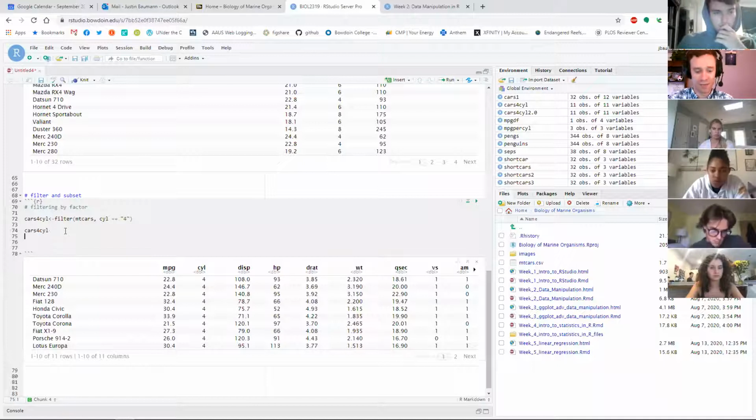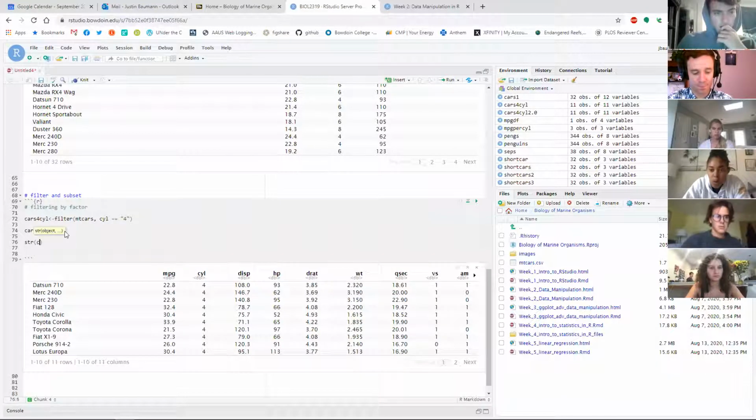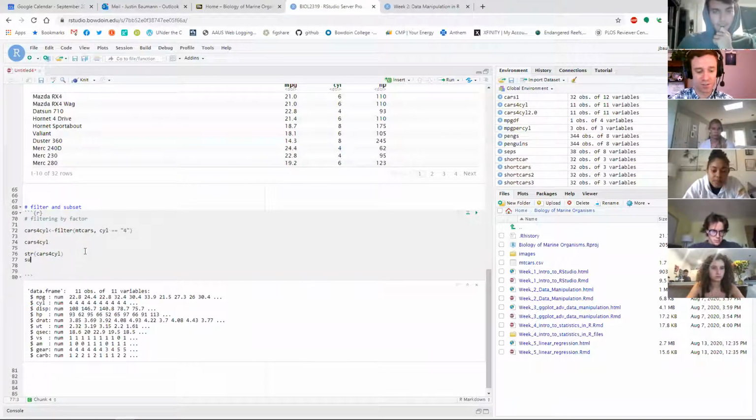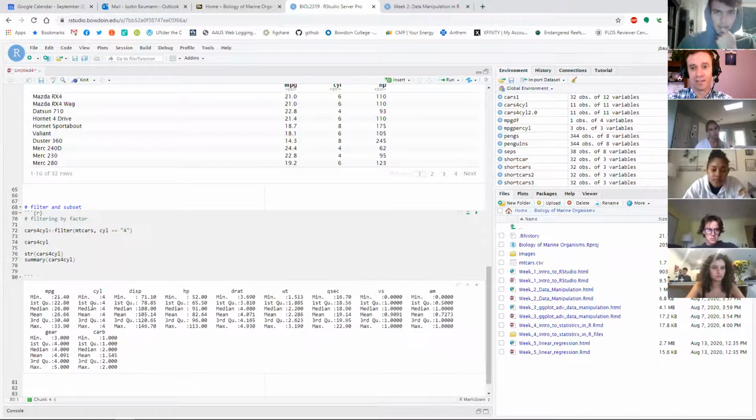One way we can do that is to use the str function on cars_4cyl and look at the attributes of our column cylinder. It's just going to tell us it's a number and that every number in that column is 4. That's a bonus. If we wanted to use summary of cars_4cyl, we could, and it would tell us the average, the minimum, the max, and so on for cylinder is 4, which means we only have the number 4 in that column. So we did it. Go team.